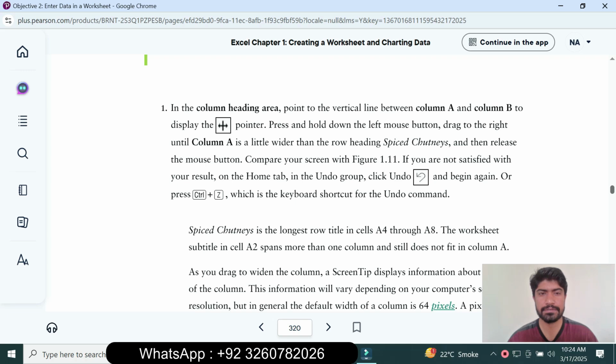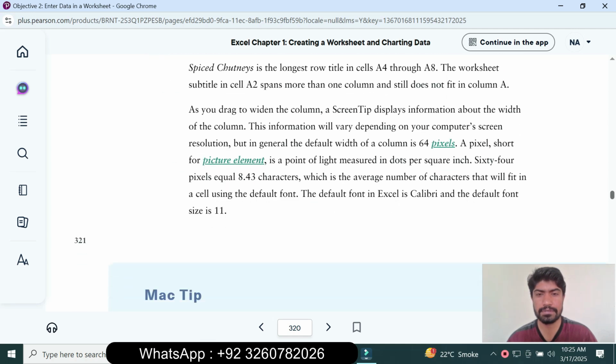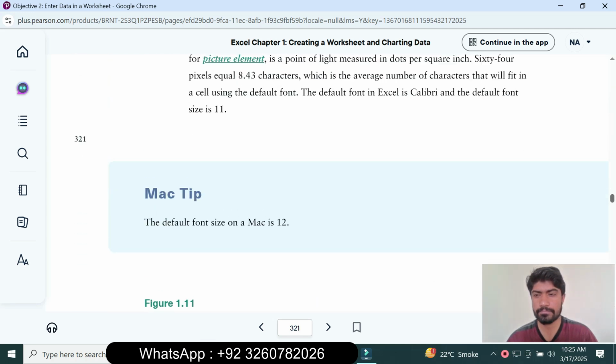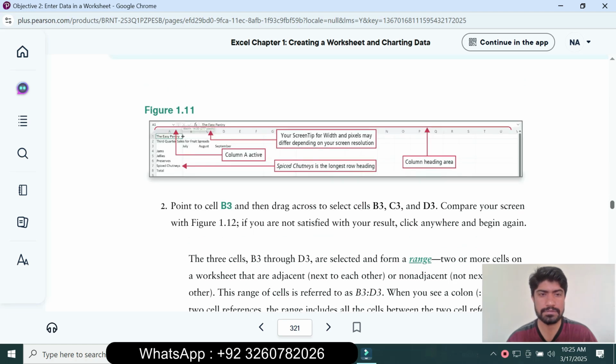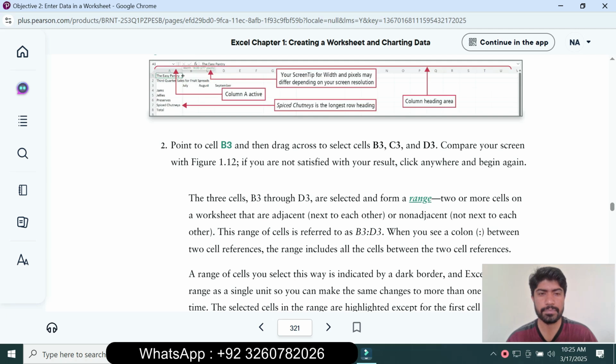Save the data, and in the column heading area point to the vertical line between column A and column B. Press, hold, drag to the right of column A and specify, and then release the mouse button, compare, and click undo. So compare the screen and point to cell B3 and then drag B3 to C3 and D3.